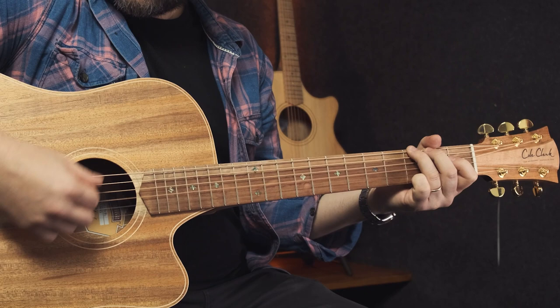The really exciting thing about Blackwood is that it's actually quite closely related to koa, which is the famous Hawaiian timber that's used predominantly in ukulele building, but also in a lot of high-end acoustic guitars. Koa is renowned for being a really nice halfway point tonally between mahogany and rosewood, while also being incredibly visually spectacular, which makes it a no-brainer for use in Australian acoustic guitars.